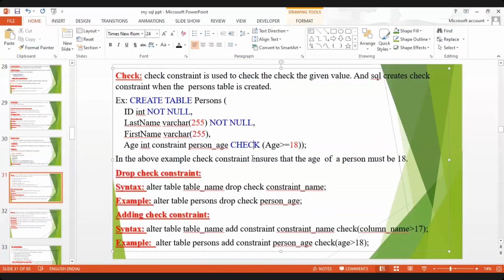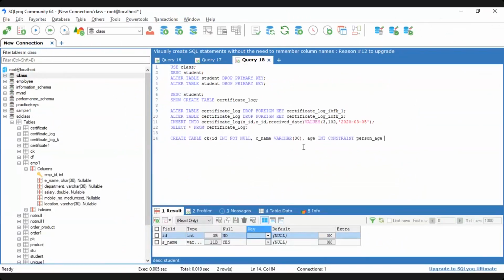Next, we have to define the check constraint: check age. I will give age greater than or equal to 18.